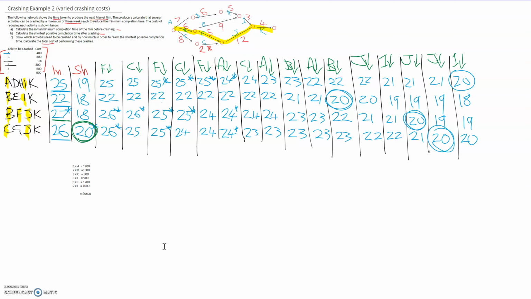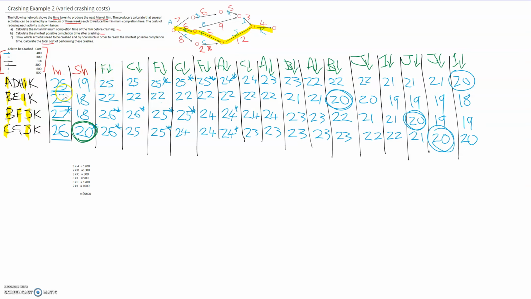Okay, here's the finished problem. This one's quite a long one. I just made it up on the spot. And being able to reduce by 3 weeks does mean the question's quite long, but that's okay. Most of the questions you'll get, I'd say, would only go up to 2 weeks at the most that you can crash the activities by.